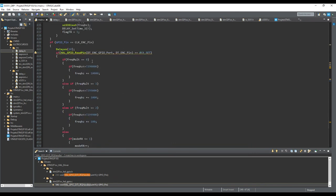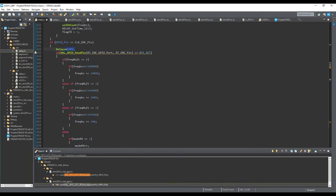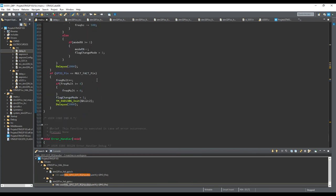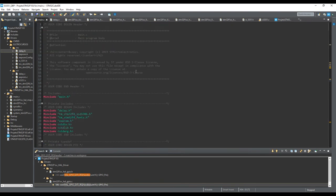That's it. This is the part responsible for changing the frequency, increasing and decreasing the frequency. And you can try to make the best possible here in these timers, these delays here for debouncing, but it's quite hard to deal with such poor quality mechanical encoders, believe me. Here is the multiplication factor of the frequency you want to increase or decrease, and that's it. So this is all we have for your explanation.